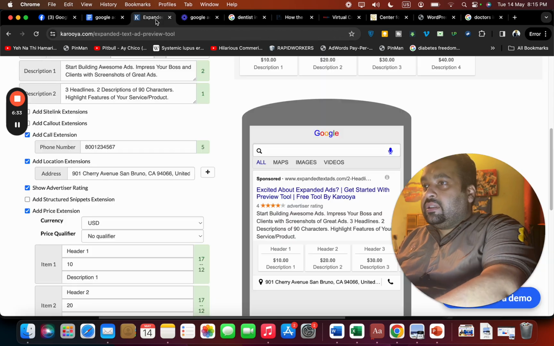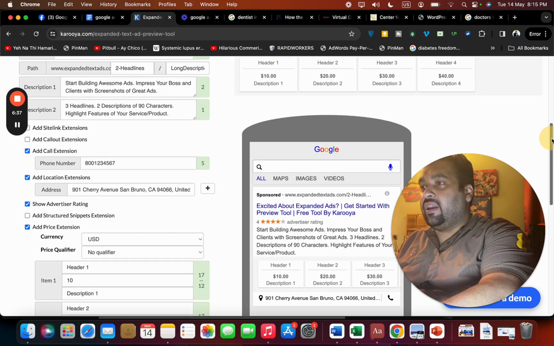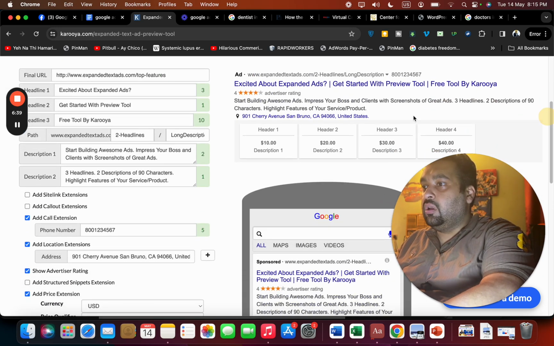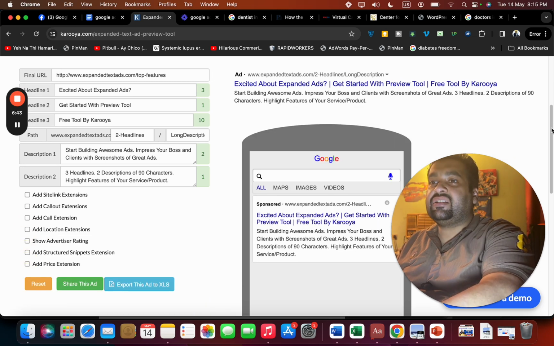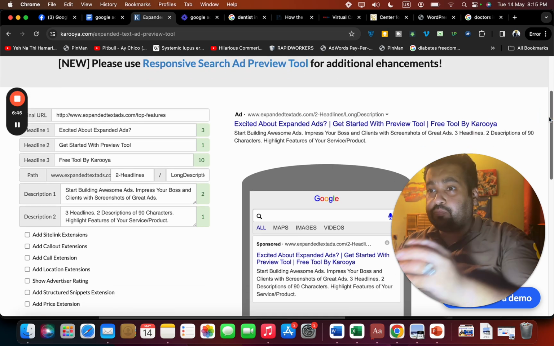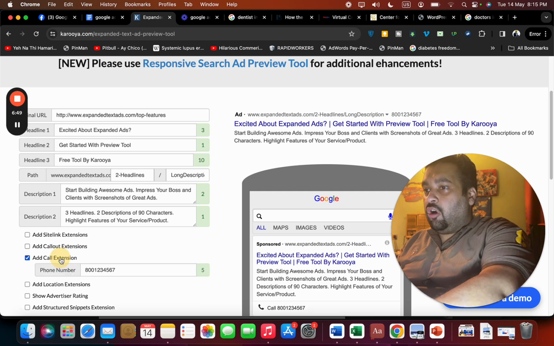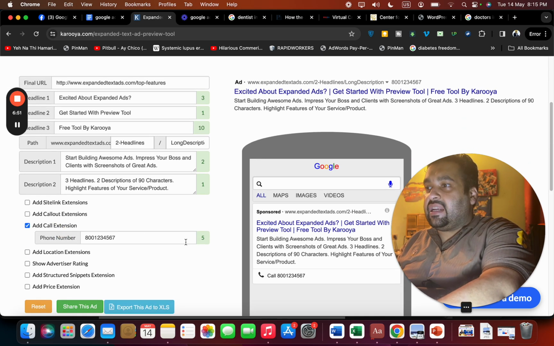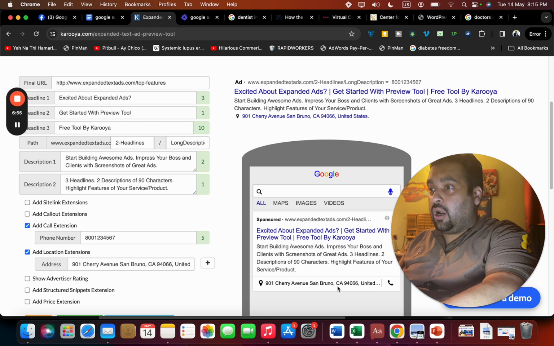Now this is a sample tool which I use to see how adding extensions changes what an ad could be. If you look around, this is a generic ad. You need to have interesting ads, with a call extension so that people can directly call you, and a location extension so people get to know where you are located.